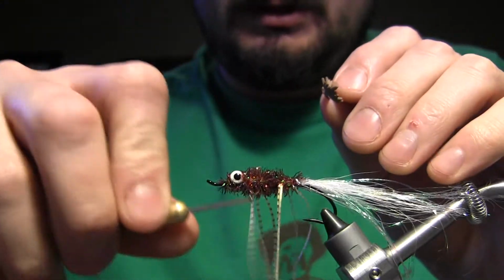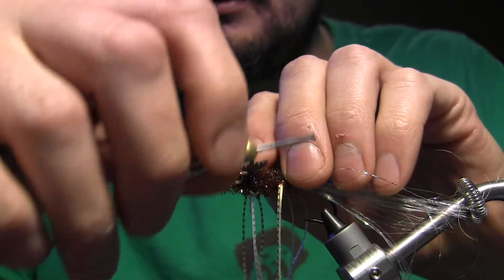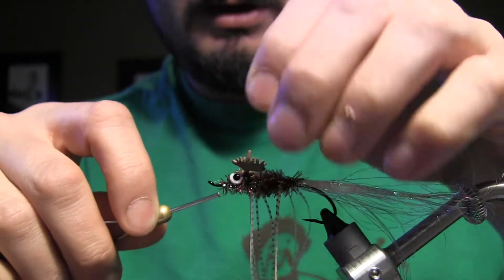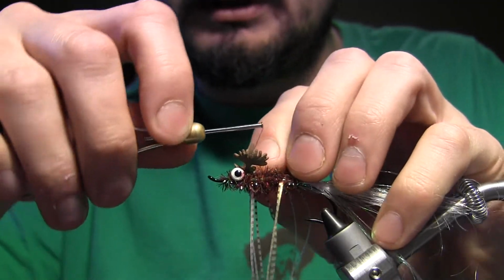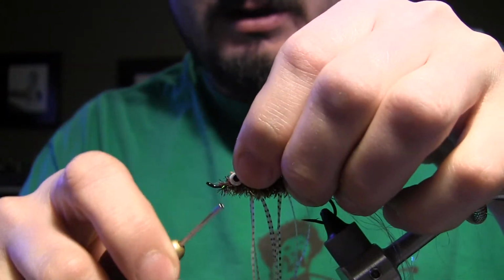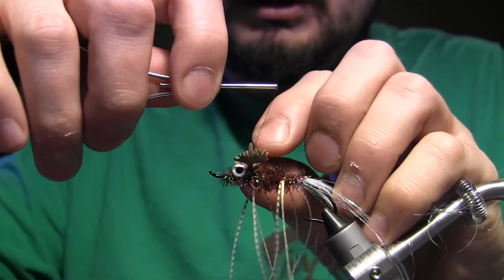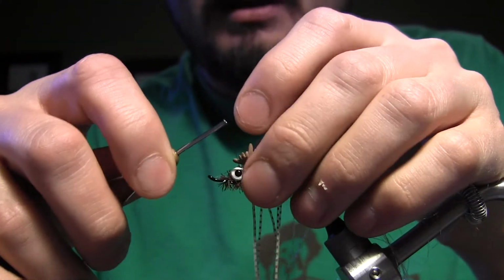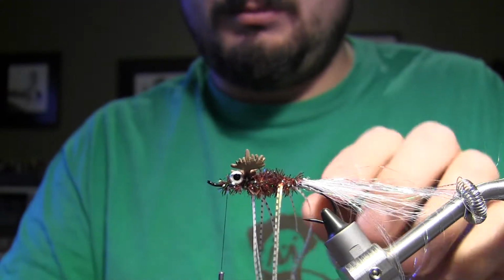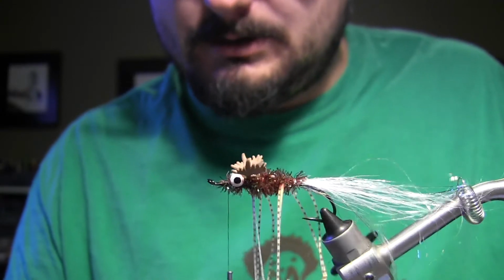Okay, so just bring your thread back here again, and we'll just figure eight that antler on. Do a really good job. And you can kind of leave the rubber part, it looks kind of cool on the top there, right? So we'll just put that on like that, just a few wraps. Make sure it's good and secure. Oh man, now that's looking good. Seriously, who wouldn't be fooled by that, right? Look at that. That's awesome.